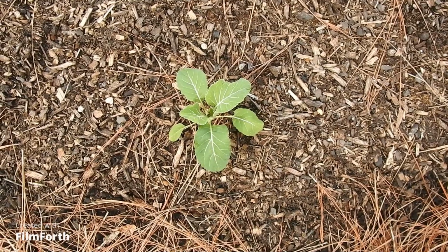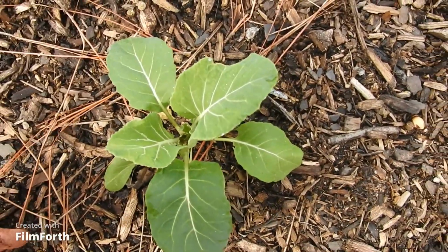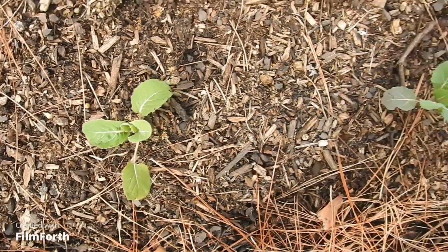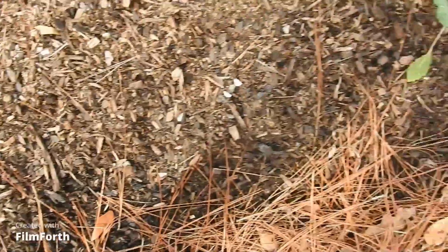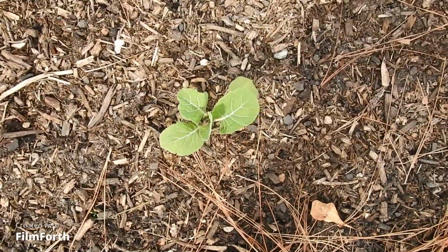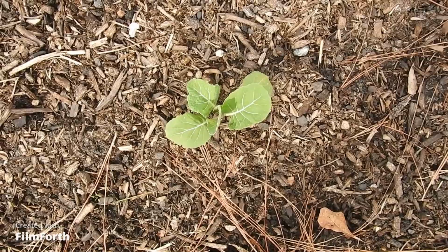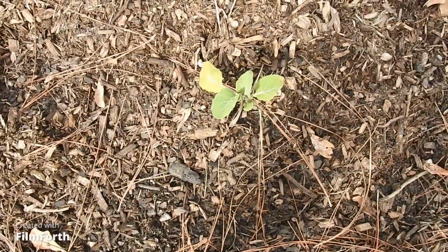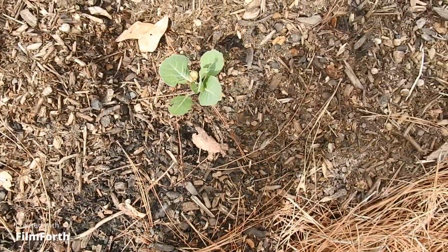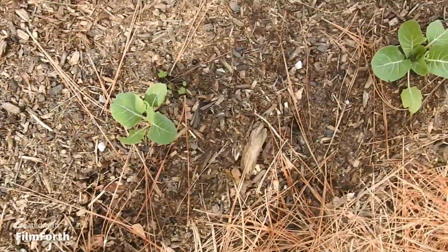Okay, so further down from the radishes, right next to them, we have the collards, and look how good they are looking. Now, we did start these from seed, so that is a good amount of growth for the weather that we've been having. It has actually been cold here recently. We've had a few freezes, and these have all been enduring the frost. We haven't covered them, so they haven't grown a ton, but they are doing good, and they have grown a good bit from when we first planted them as little tiny seedlings. And they are looking so good.